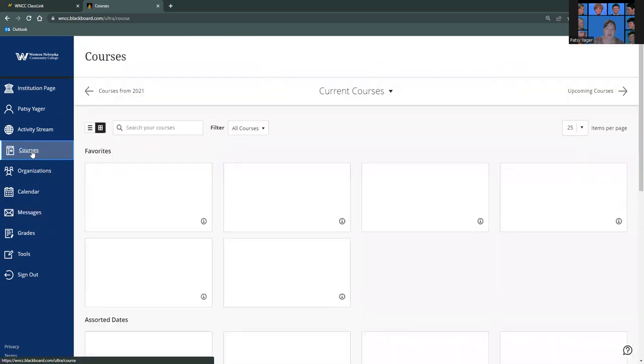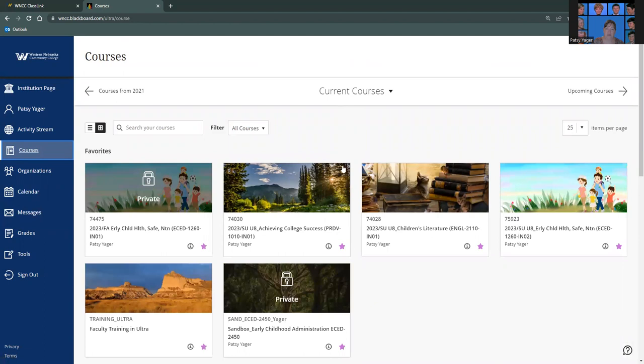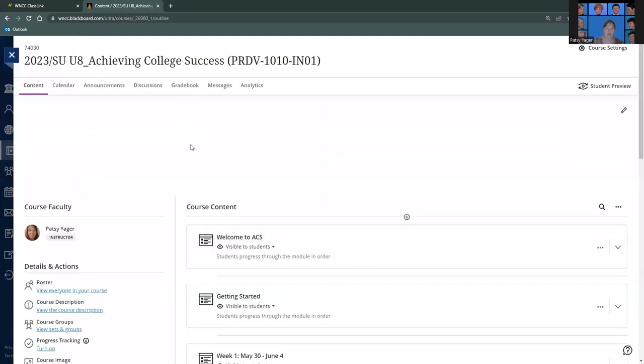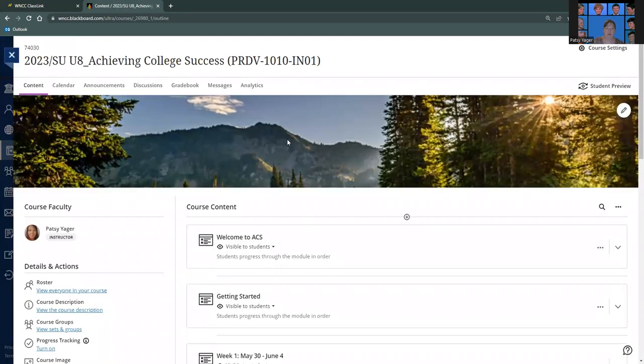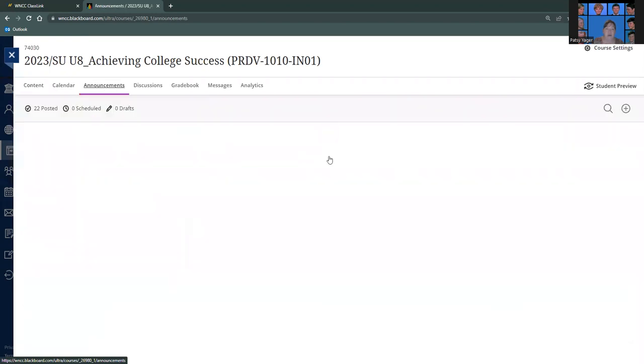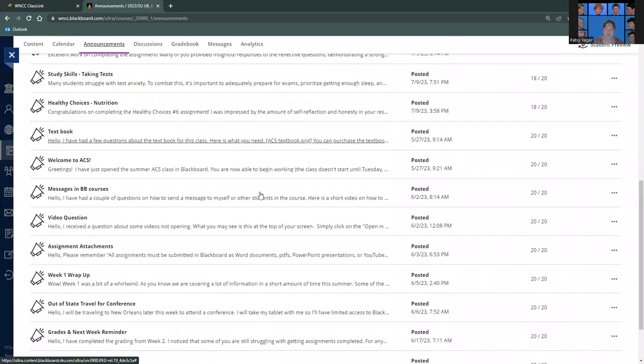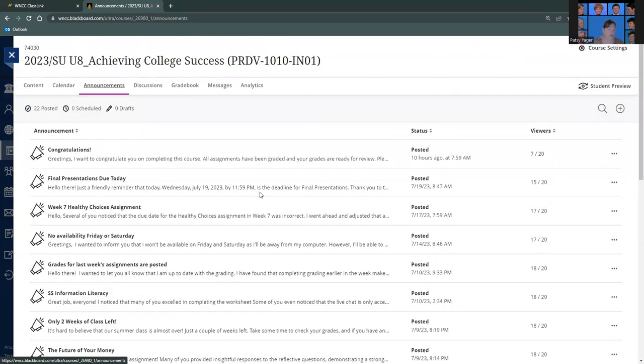Okay. If you have a class and an instructor has posted an announcement, as soon as you log into the class, I don't think there's an announcement here, but a little box would pop up saying you have a new announcement for this class. And then you could click on that box. But if you want to go back to an older announcement and find some information that was presented earlier, just click announcements. Some instructors really use that announcements folder to make sure that you have the information that you need, or if there's been a couple of questions over something, they may post an announcement about that.